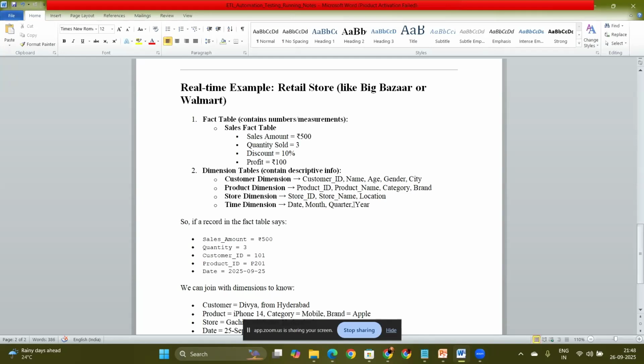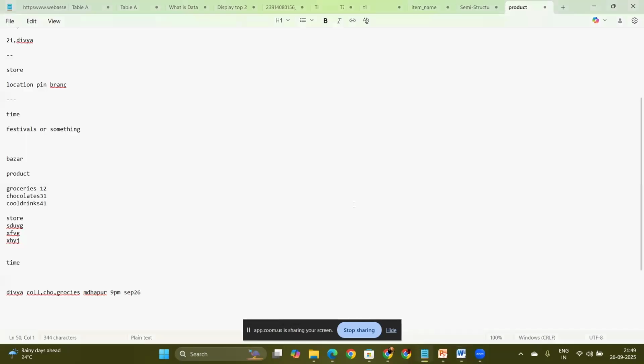You are saying the fact table will describe only the numeric data, and the dimension table is talking about the descriptive data. So that means when we are loading the data from the source to target, the data will go into these two tables only. Am I correct? Is my understanding correct?